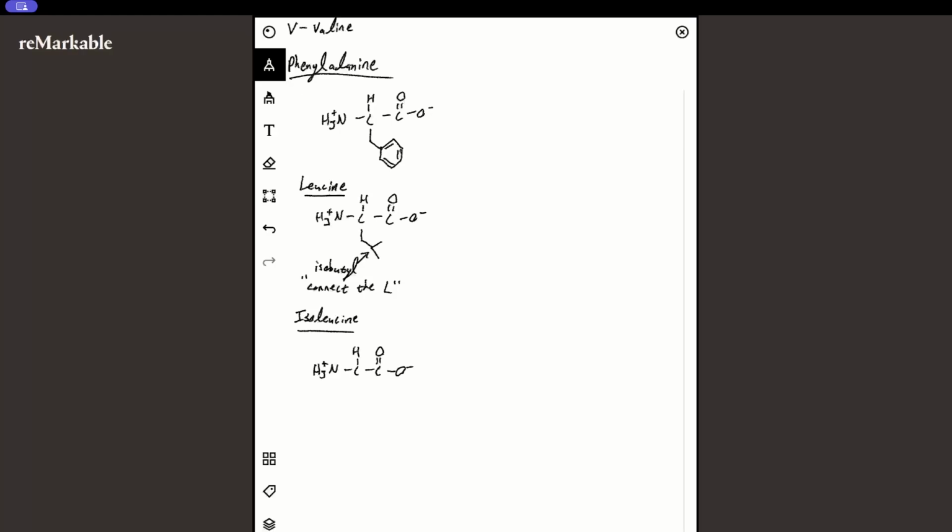Here, you do your alanine there. And then here it's different. We have one sticking out there. I have one here. It goes like that. So you can think of it as connecting the L from back up here in leucine. It's just that we shifted it over.